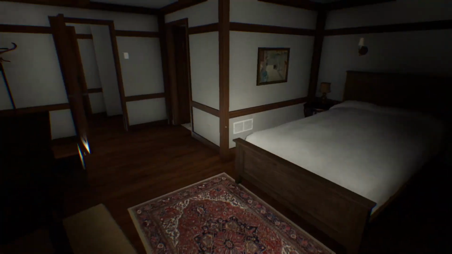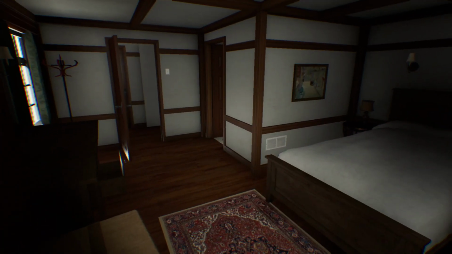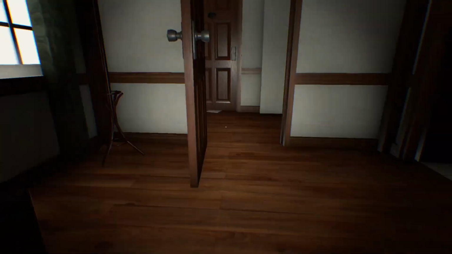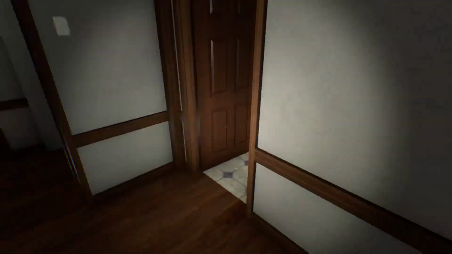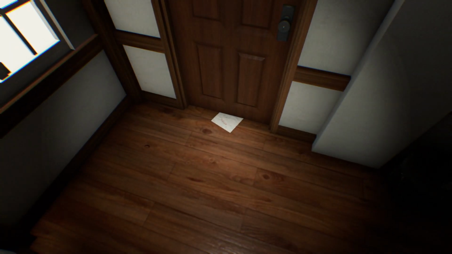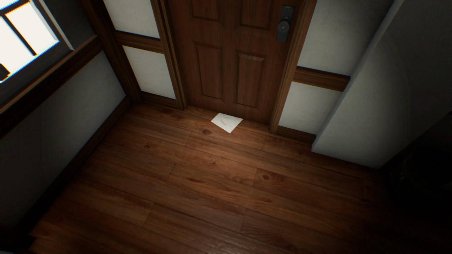Okay, so we're leaving room 202 now. So I don't have a key to 201, but there is a little note here. I'm wondering what that's for.